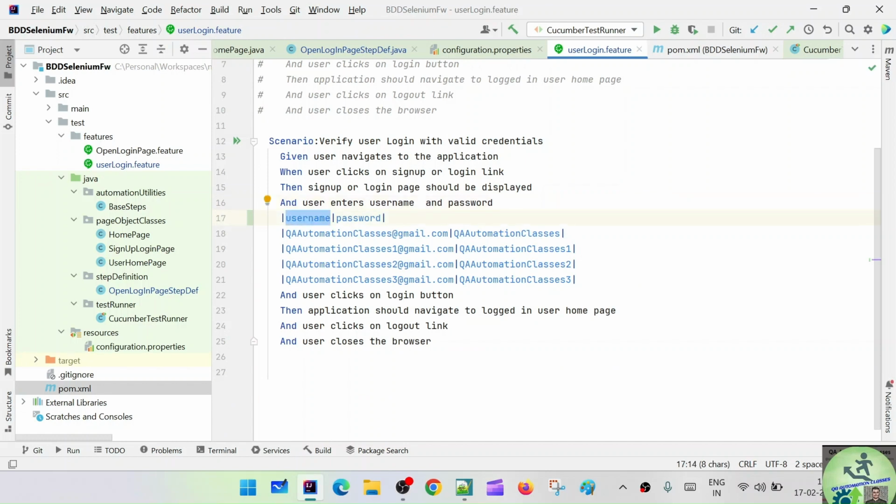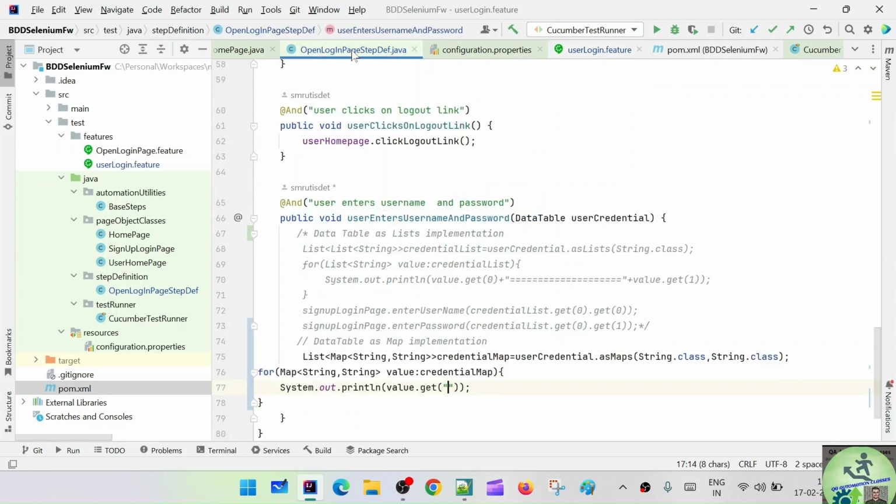So we are going to give the username here. Let's put here username. Then plus let's give some separator, let's say equals.